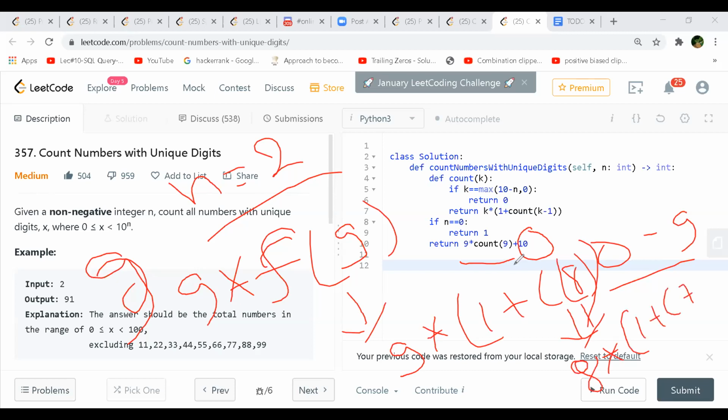Yeah, 7 and all those things we need to keep counting. Till what extent will it go? Till k is equal to 1. But your n is 2, right? So it will go till 8. Sorry, 8. Okay, because k will be some value, and it's going to go to 8 only, and then it will return.